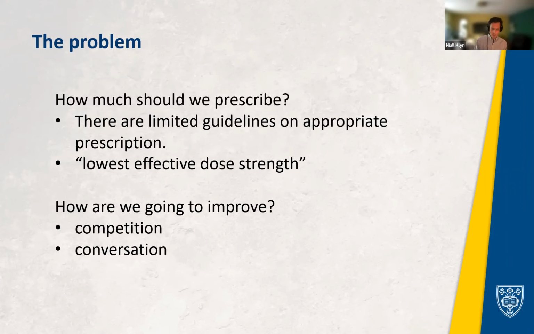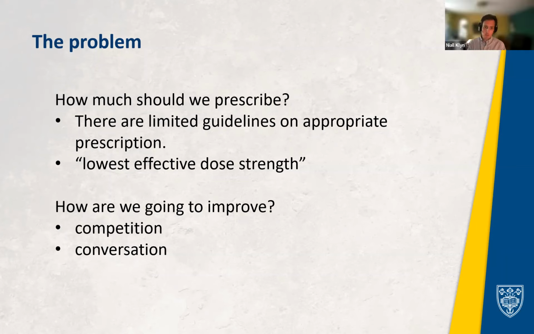So how much should we prescribe? Well, unfortunately, in this particular case, there aren't comprehensive existing guidelines for surgical prescribing of opioids. I'll be honest, that was a surprise to me when we were having these conversations. We were talking to the docs and saying, how do you decide what's appropriate? There's a lot that goes into it, but there isn't one guiding document to help you understand, all right, I'm doing this kind of surgery and my patient is 70 years old, this is how much we probably should prescribe. In general, the principle is simply this: use the lowest effective dose strength.